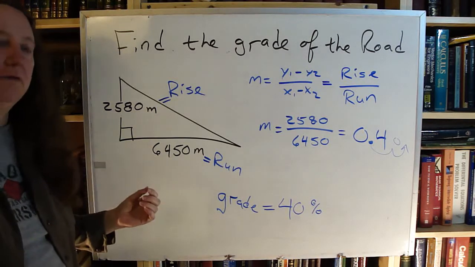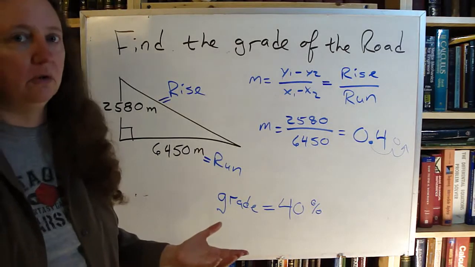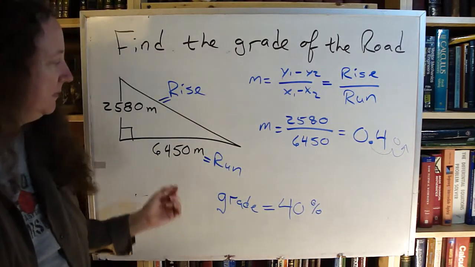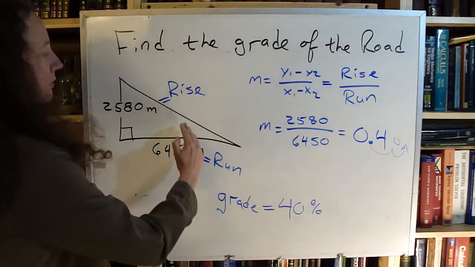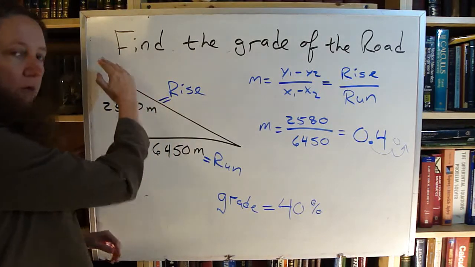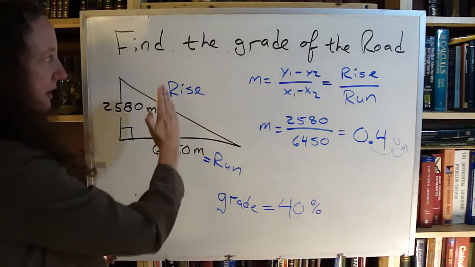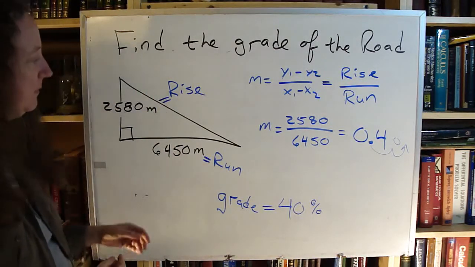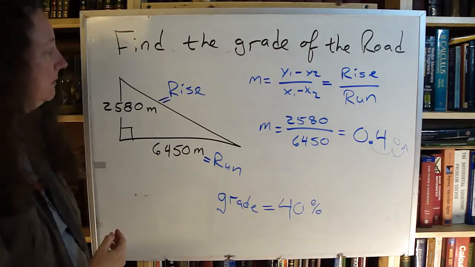Another important thing for the grade of a road, why we need to know it, well, we don't need to, but it's enjoyable when we experience it. When you're on a roller coaster, you have that slow chug going up the hill. And those roller coasters need to be able to make it up that hill. You can't have it too steep, or the roller coaster just won't make it. And you don't want it too shallow, because then it's just no fun.